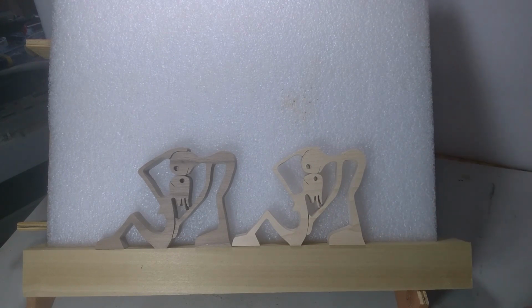Stay tuned and I'll show you the pattern and the material, how I mounted it up, and it won't take long to cut it. And then I'll show you how you can swap it out for the two or three different combinations.